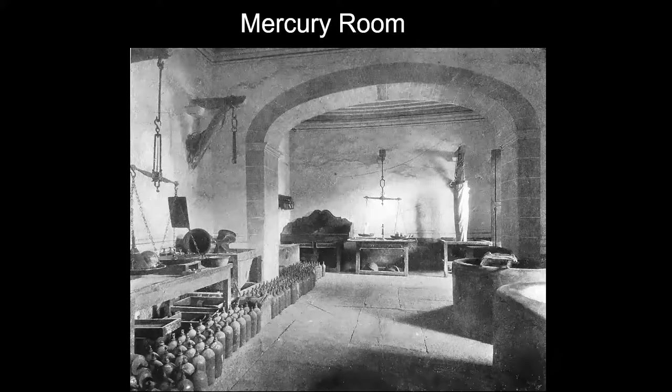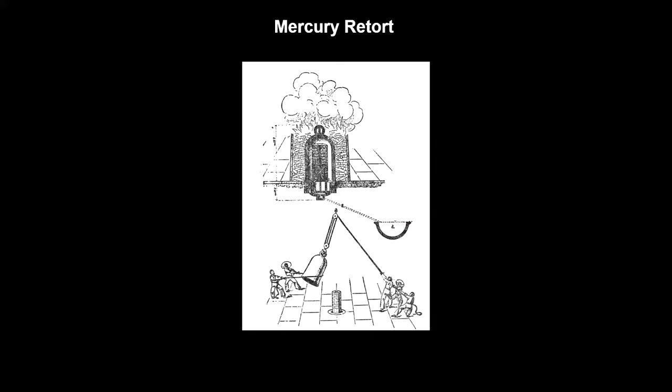And this is the... all those flasks are mercury. The Pachuca process: the ore was mixed with the mercury, and the amalgam was put in a container and heated, and the mercury came out the bottom into containers. What was left was the gold and silver bullion with the mercury on it, probably because they never burned it all the way off.